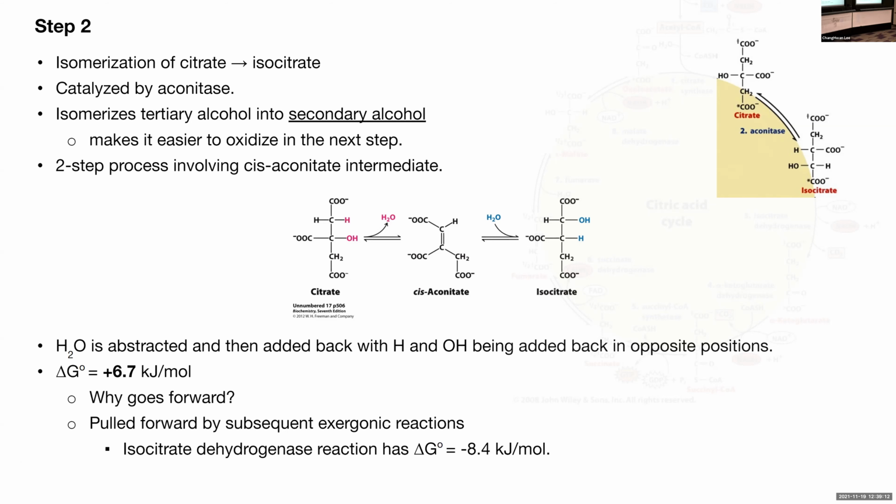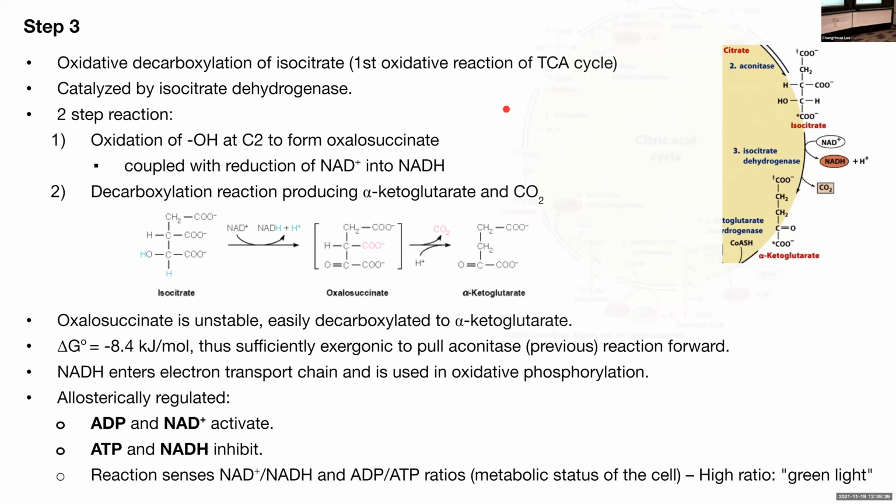So it's a general theme in biological or biochemical reactions where an endergonic reaction is coupled to exergonic reactions to pull everything forward. So the next step, which is the isocitrate dehydrogenase reaction, has a negative value for its delta G naught. So they can be simply coupled, which is step 3 here. Again, I just called it here.